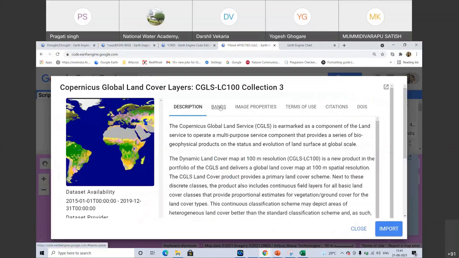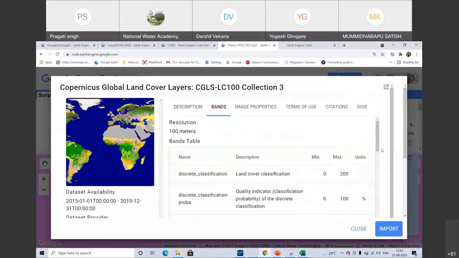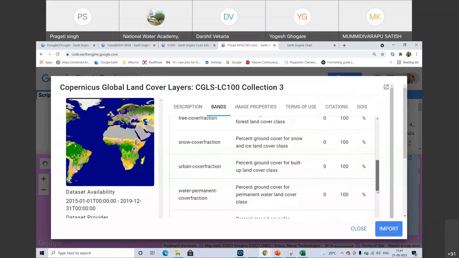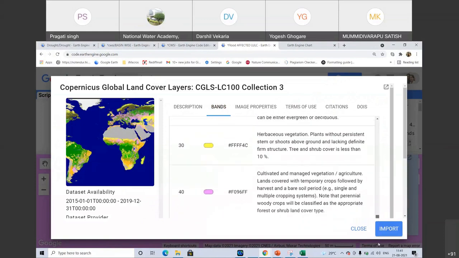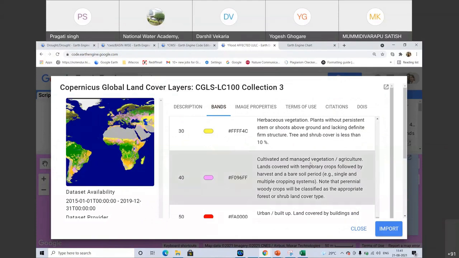which class should be taken? Like here, which color is decided for what? Just make the satellite imagery in the background. Like here, cultivated and managed vegetation, agriculture, land cover with temporary crops followed by harvest and bare soil period. So this is for the agricultural land.